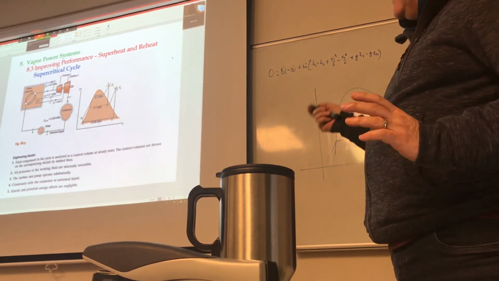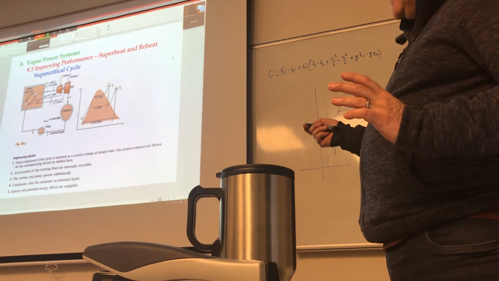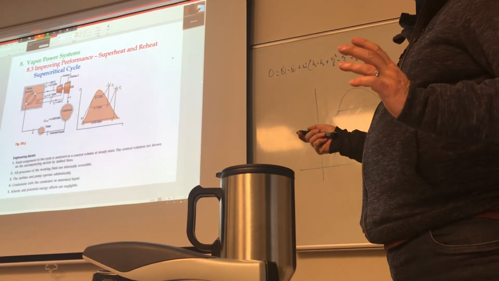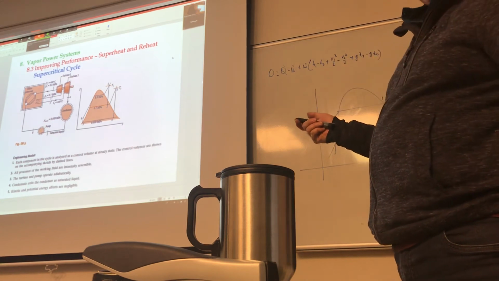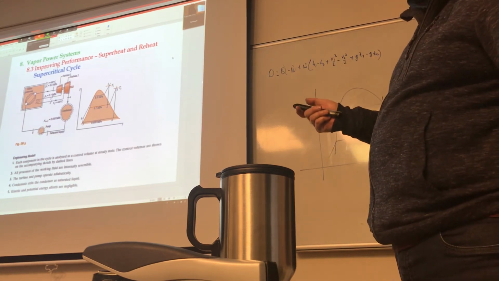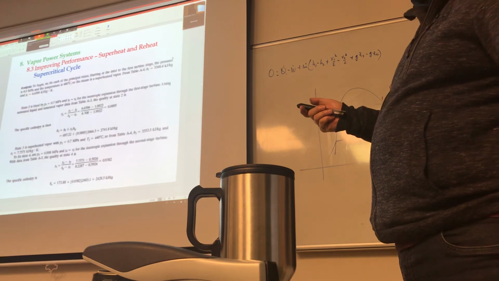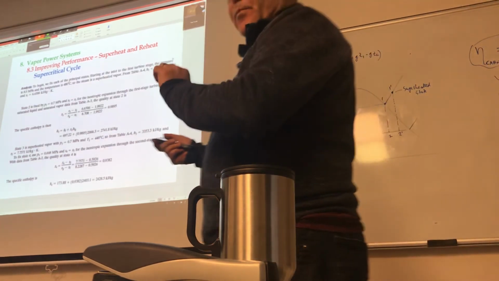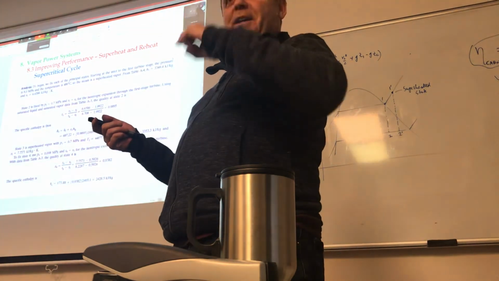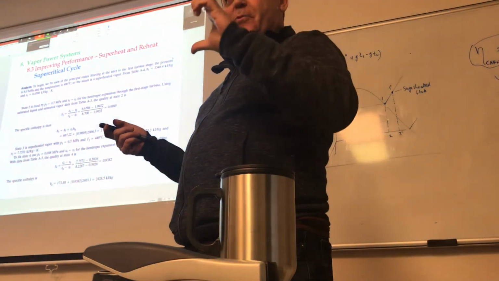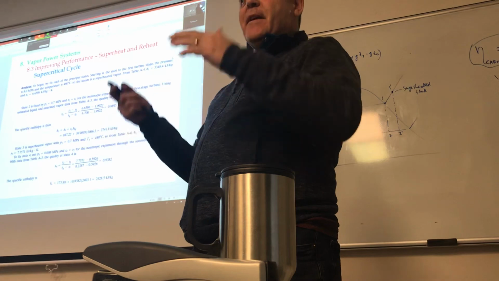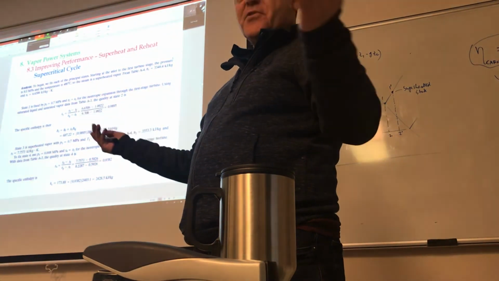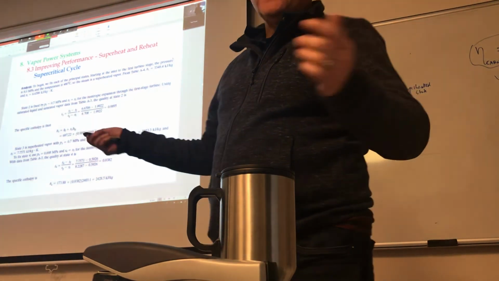And the idea behind solving these problems is that you have to determine the h values at all these different points. It's really always fixing the states. Once you find those states, instead of just proceeding, it's always a good idea to go back and make sure that my states are correct. Because if they are incorrect, the equations are right, but everything you calculate would be incorrect, okay?